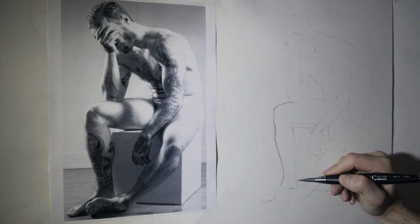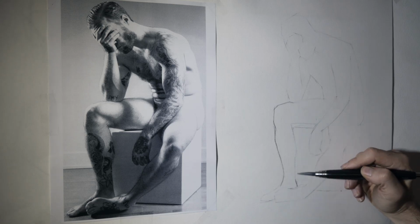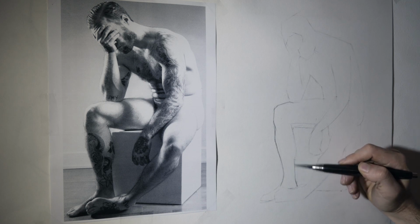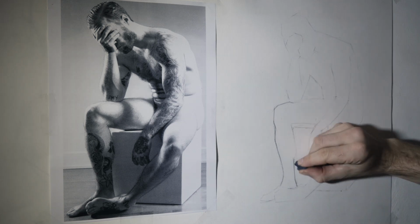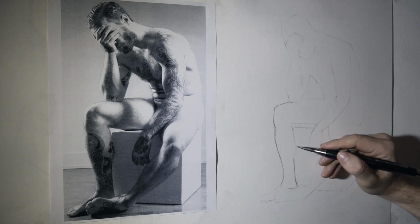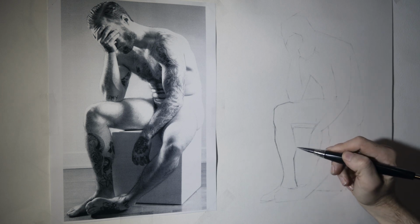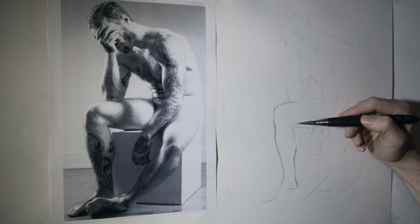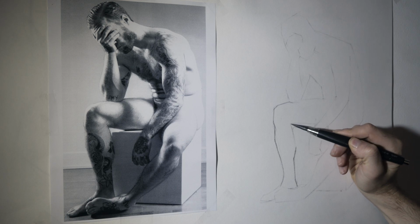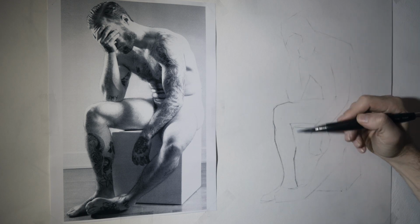So if I go down now to this heel, I'd already blocked it in, so I decided from my gesture that was the point at which they overlap, just here. Then the back of the heel might come there. The back of the ankle, or lower leg, keeps sloping forward. And then there's quite a high calf muscle, so that was that set of low points and high points we were talking about before. I've got an ever so slight curve to this line that I'm drawing in. There's a tiny little line there which is worth keeping note of. It's sort of a wrinkle.